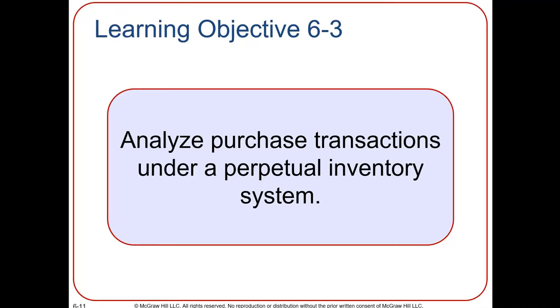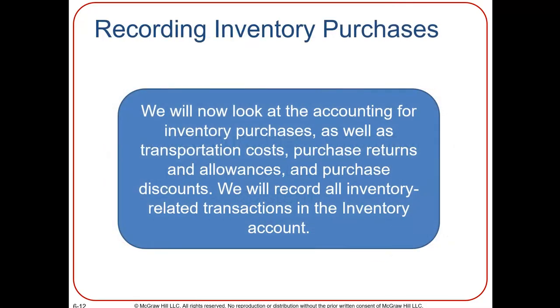Okay. All right, so we're going to analyze some purchase transactions under a perpetual inventory system. Now, let me give you a picture here. We're going to kick into some high gear here, and you cannot lose your context. Okay? So right now, try to picture the fact that we are something like Belk, and we are buying those shirts from Tommy Hilfiger. You with me? We're buying inventory, not selling it. We'll get to the sale part in just a minute.